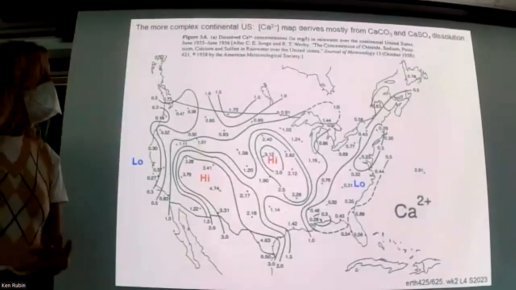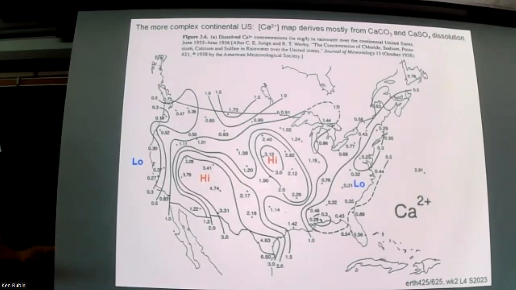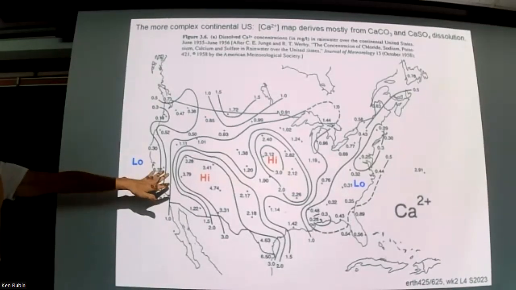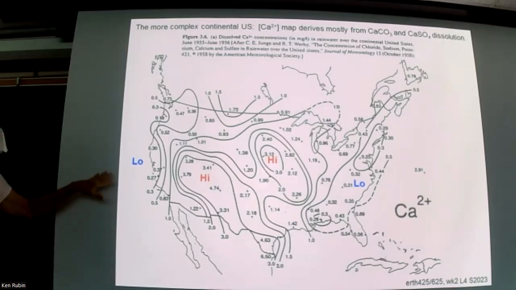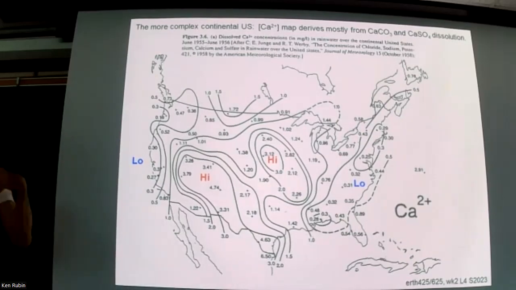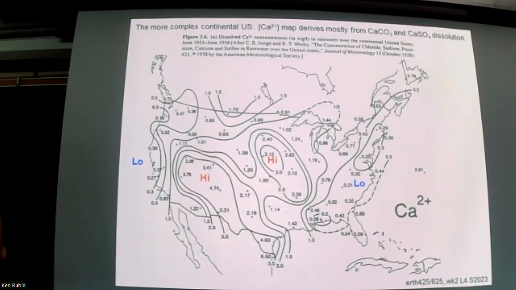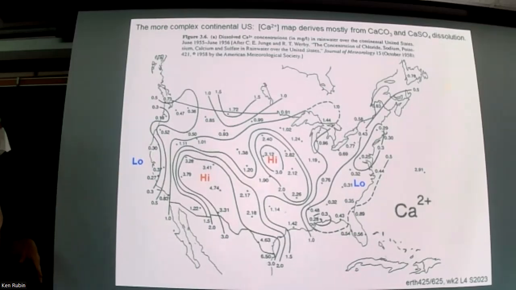All right, so this is just a calcium map, similar kind of deal, but you'll see the exact opposite of sodium and chlorine, which is that it's low over the oceans and high over the continents. The calcium budget in rain is much more dominated by terrigenous particles, the dissolution of things like calcium carbonate and calcium sulfate, as well as primary terrigenous minerals like calcium silicates. And calcium isn't all that high in the oceans, in part because its concentration is limited by the organisms that make calcium carbonate shells. And so we can again calculate out an exact excess and deficit using the chloride concentration.